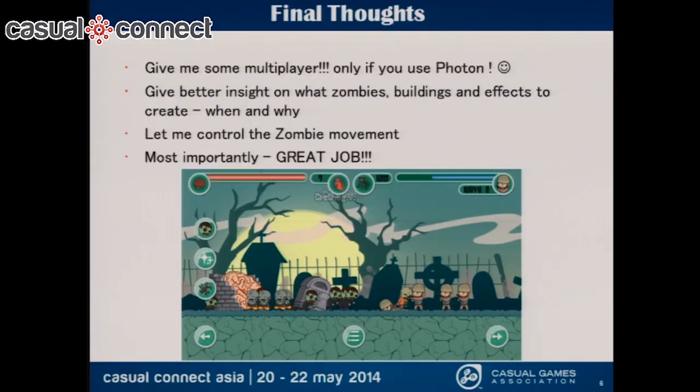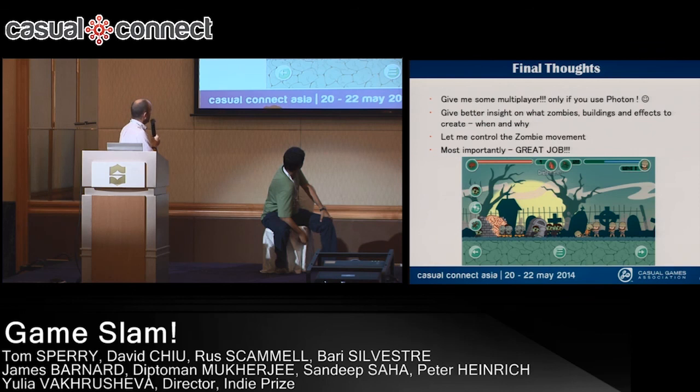So final thoughts. You got to make it multiplayer and use Photon. I would say give better insight onto what the zombies do, what zombies you need to create and when and why, and let me control the zombie movement.